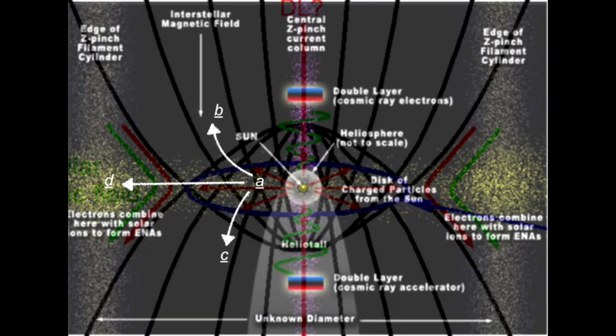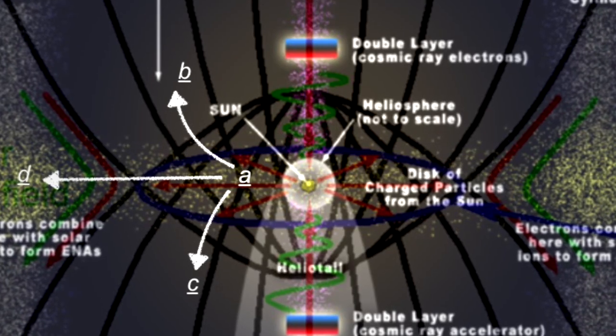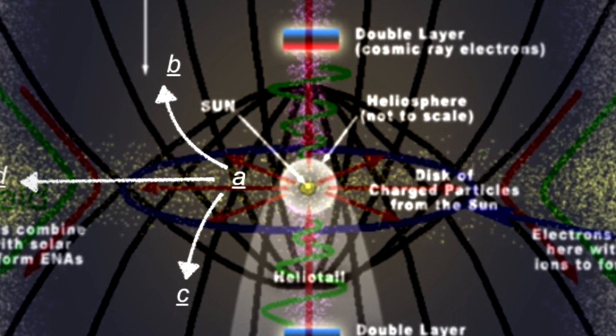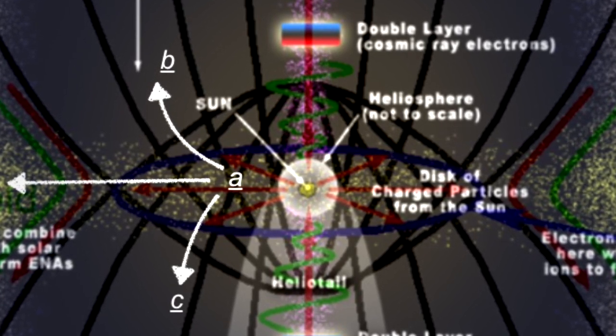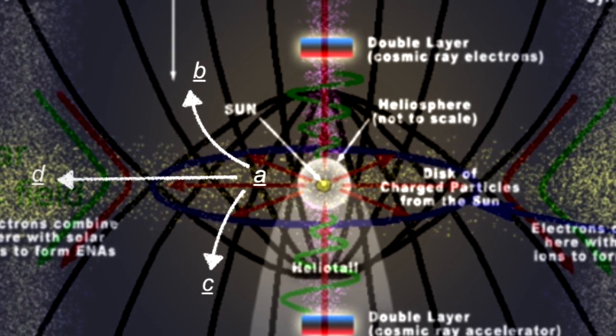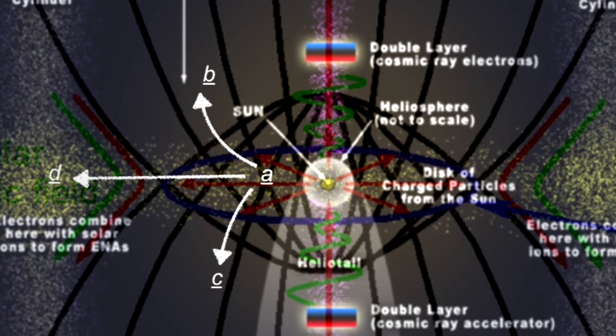Well if you take a close-up look, again a schematic looks like there's some black lines that show the shape of the Birkeland current on either side of the Z-pinch. You notice that where those lines form together that I'm suggesting that it looks as though the heliosphere itself is more of a sort of a, I hate to use the word flying saucer, but that's what it looks like. It's a sort of a squished sphere and point A is inside of it. And if those two probes followed the path A to B or A to C, they would have left the heliosphere, but however not left the Birkeland current. Had the Voyagers gone from A to D, that is straight out, they would have left both the heliosphere and the Birkeland current and gone out into the truly interstellar space. And you notice on there, there's a notation about electrons combined here with solar ions to form ENAs.